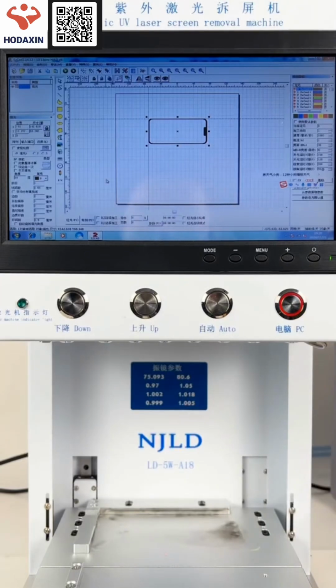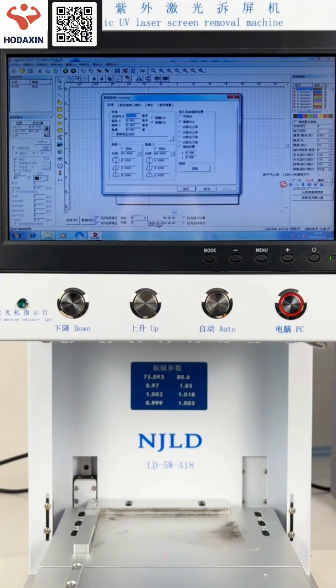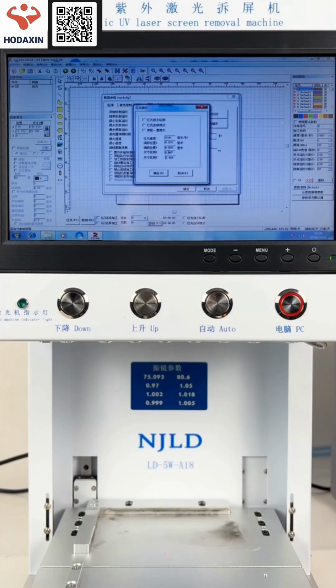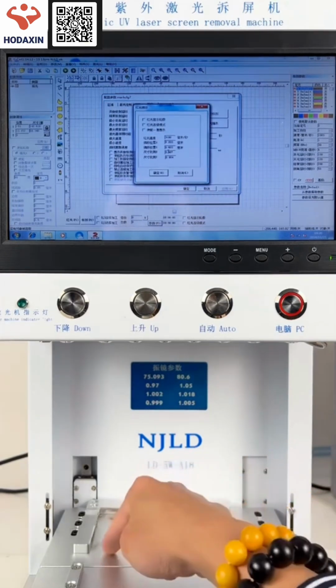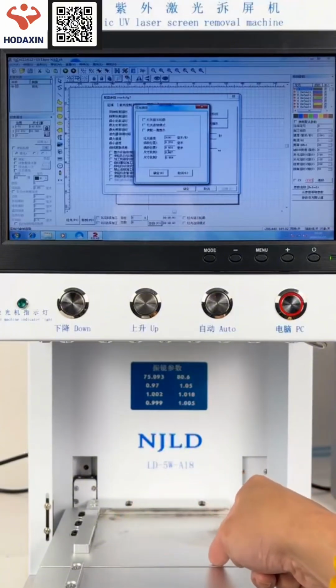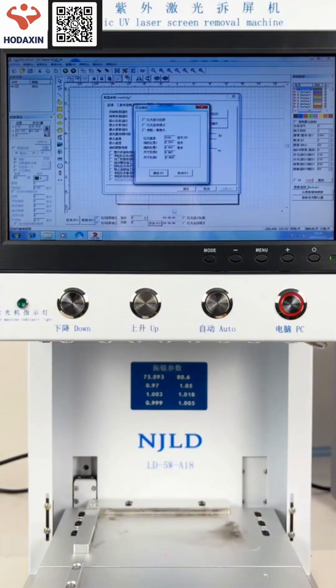Now, let's add a point about how to adjust the red light. We can select this parameter and open the options, where there are other settings. In the other section, there is a red light indicator that we can turn on. We can freely mark a square on this. After marking, there will be a square mark left on the panel, and then we check the red light.